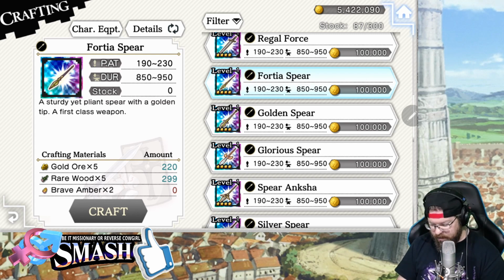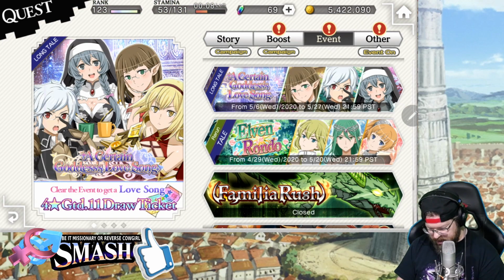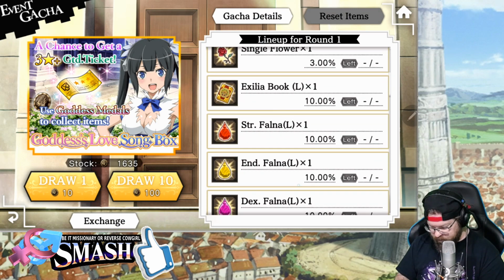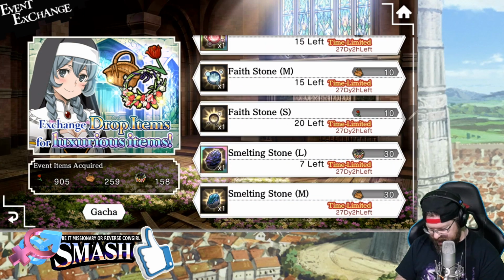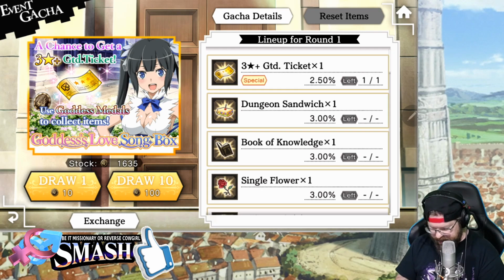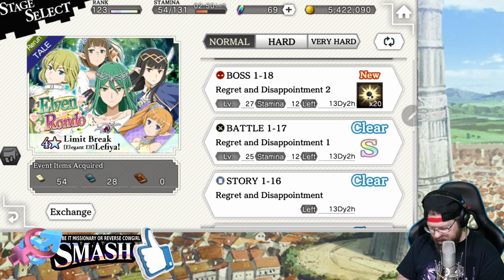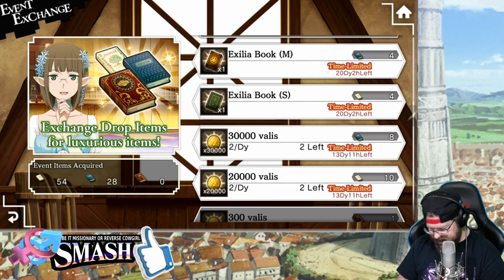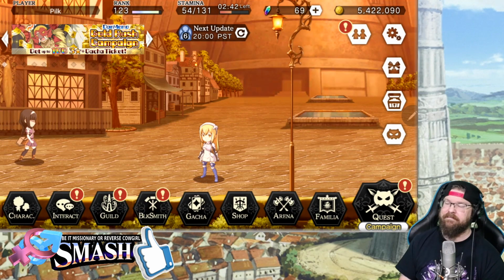How do we do that? Well, I forget what it drops from. If it doesn't drop from one of the current events, which it should, let's see. If we go into the gacha here, it does not drop from this. Is it in the exchange for whatever reason? It is not. Maybe Elven Rondo? Sometimes these are in the exchanges, but I don't believe these actually are. This one doesn't even have a gacha, so that's the thing. No, it's not in there. What are you going to do then? There's no other way to get it.